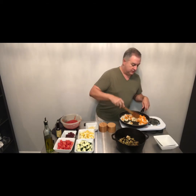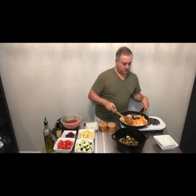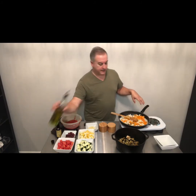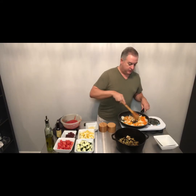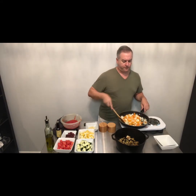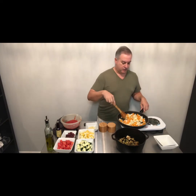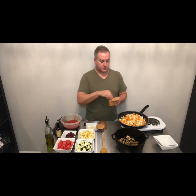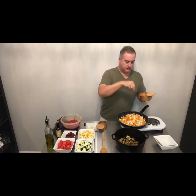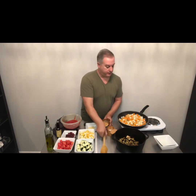I've got all of those sautéing in the pan and I'm going to let those go for at least a couple of minutes. If you see your pan getting dry, just add a little bit more olive oil and turn down your heat a little bit. You just want to get those onions not quite fully translucent, because there's going to be plenty of cooking time happening in the oven once we put all of this together. You just want to give these a little bit of a head start. Salt will help those onions render out some of their liquid, so I'm going to add a heavy pinch of salt and some pepper.